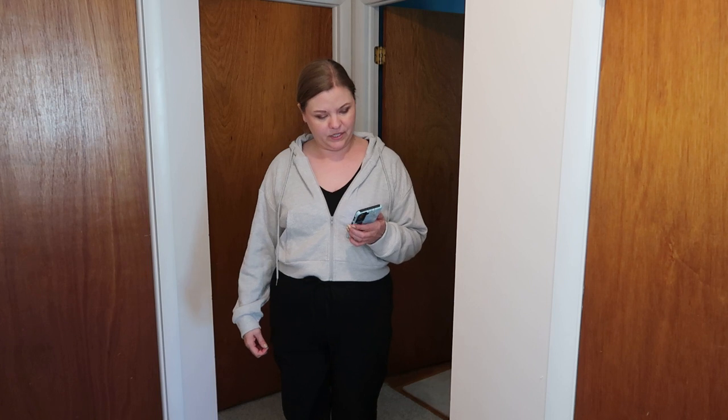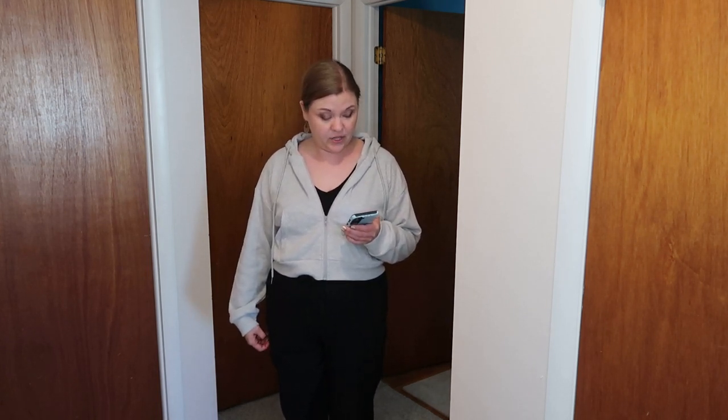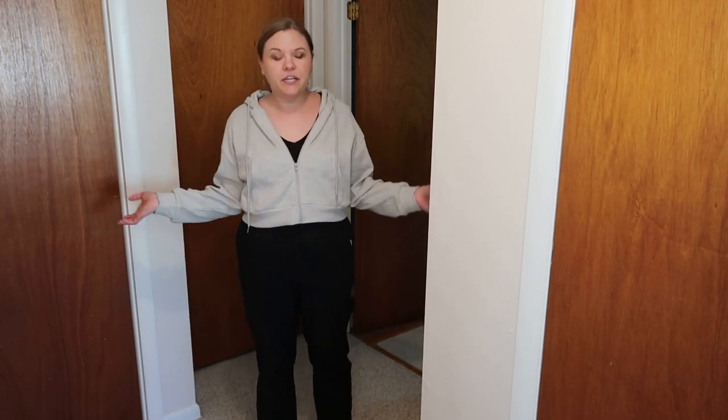These linen pants are really lovely. I'm actually not sure if they're linen — I'm checking now — they are 85% cotton, 15% linen. As linen pants typically do, they were a little bit wrinkly when I got them. I just ironed them though, and they iron up beautifully. Of course, as you wear them they're probably going to get a little wrinkly where you bend your knees and stuff — that's just the nature of linen.